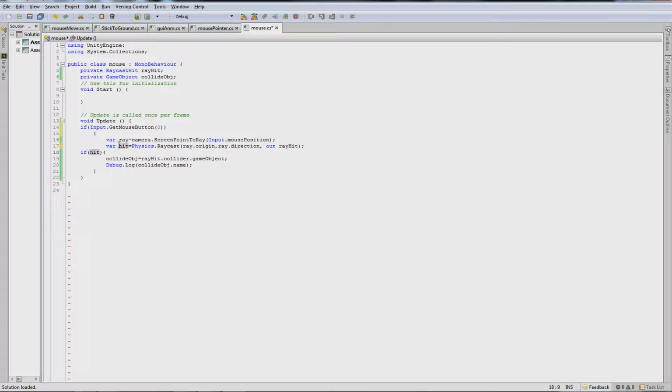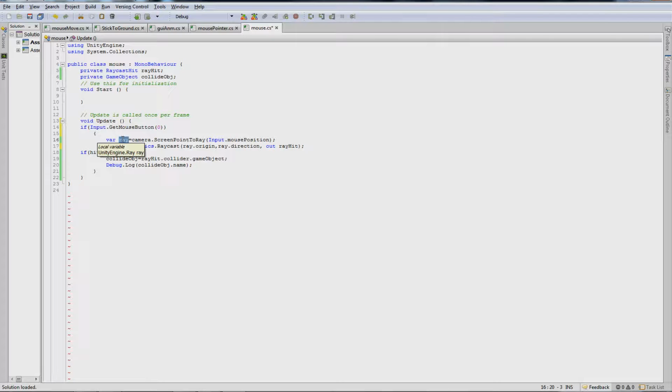Just to explain this, var means this is a temporary variable. This one is a Boolean value, a variable, and this one I'm not sure about yet. It has the origin from where my ray is going to be cast, and the direction, but I don't know the exact type of this one.